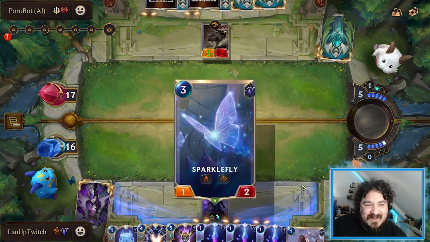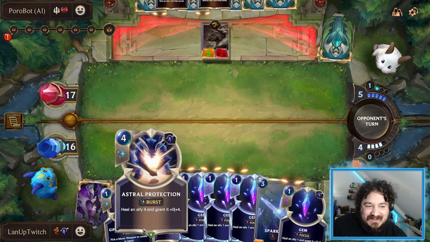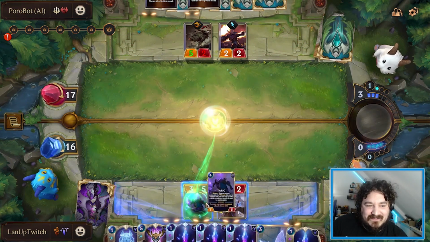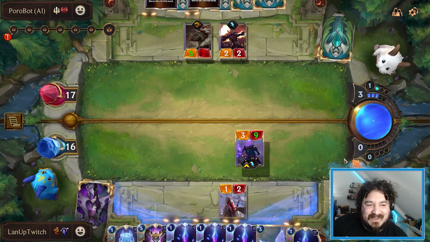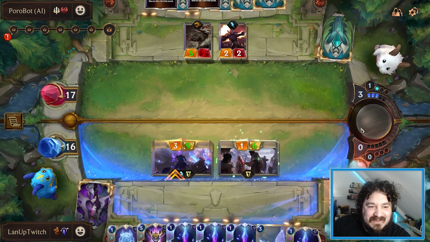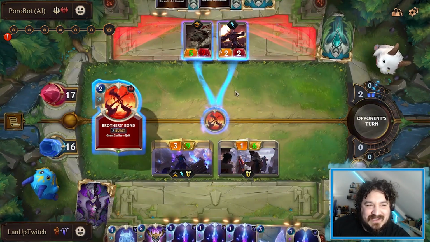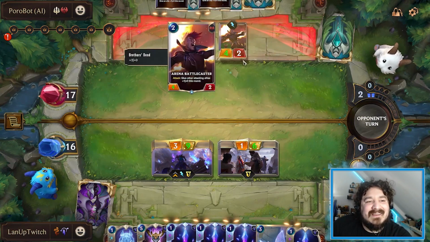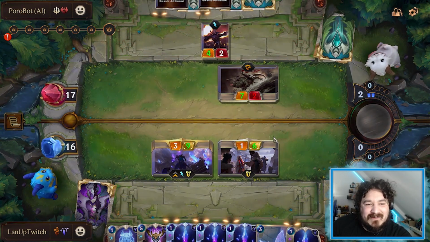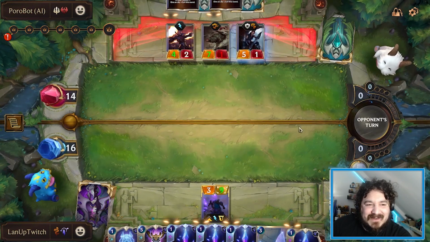But it's okay, we've still got my boy Taric. And I can actually get Taric past this. Astral Protection. Save my man. Throw down this, throw down this. Not ideal, but I will accept. Loads of gems in hand. Actually, Sparklefly. Sparklefly with a bunch of gems could actually help. It's okay, though. I'm okay losing the little thingamajiggy, as long as Taric still lives.